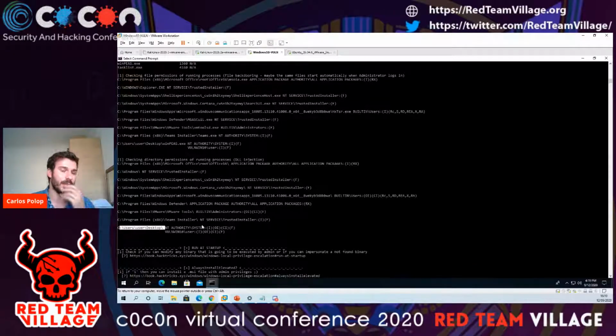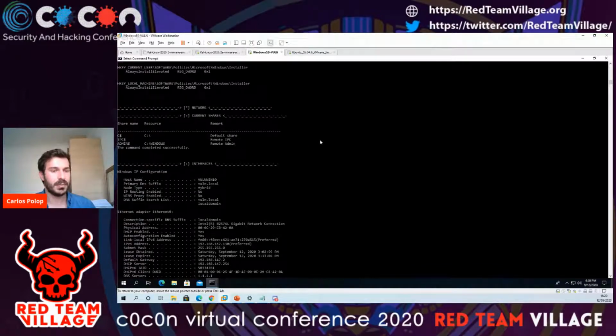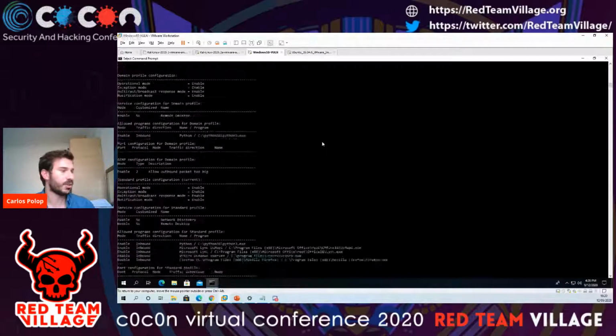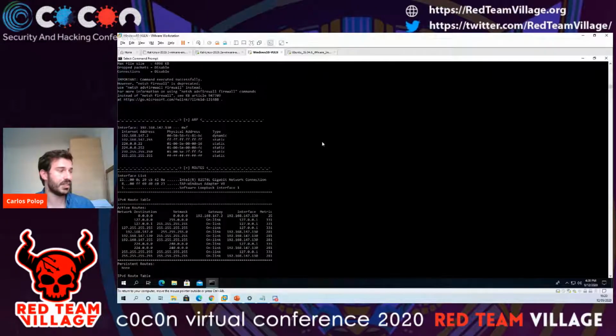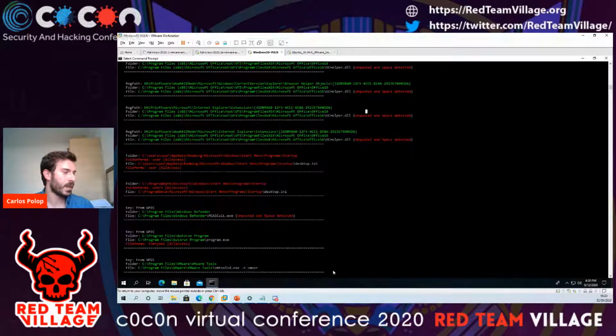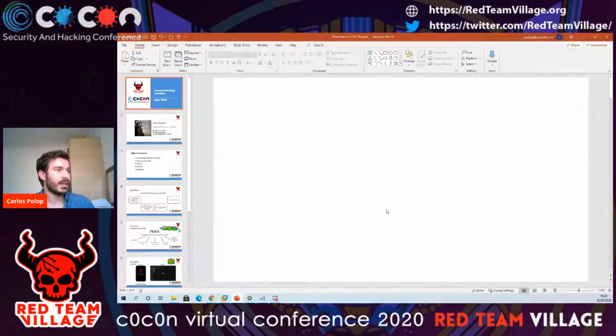So this is the main difference between both scripts: the WinPEAS batch version is a little bit more difficult to read, but once you get used to it, it's going to be very, very useful in the cases that you cannot run the other version. So just keep in mind that this version also exists for these maybe old machines, weird machines that don't have .NET installed. You will be presented the same information we have seen before, so I'm not going to go through it.